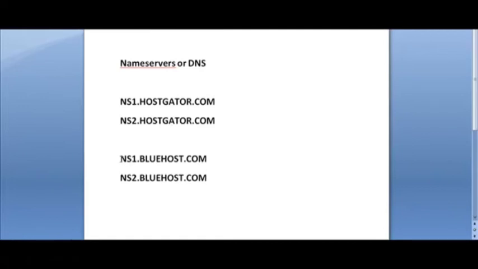So for this example, I have chosen Bluehost for my hosting account. So these are going to be my name servers because those are true Bluehost name servers. Now these for HostGator are more than likely going to be different. And so you need to make sure you know what your name servers are, or this step will not work. But this step is vital to getting your website live.